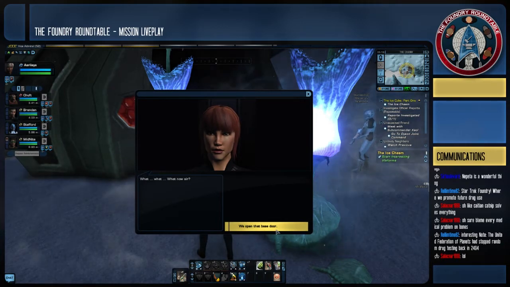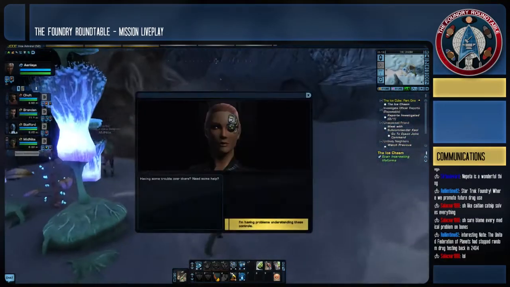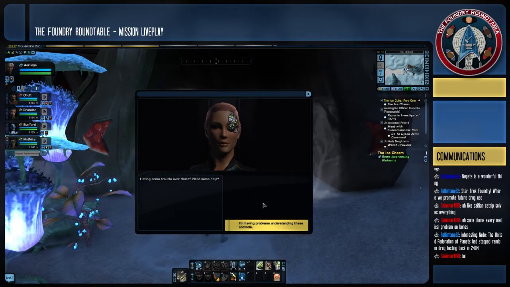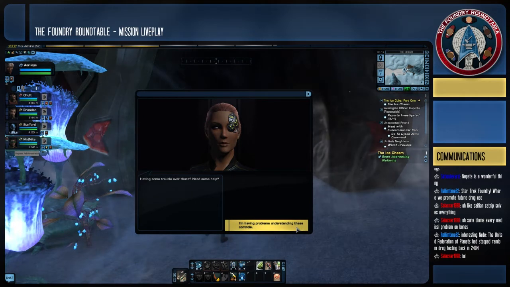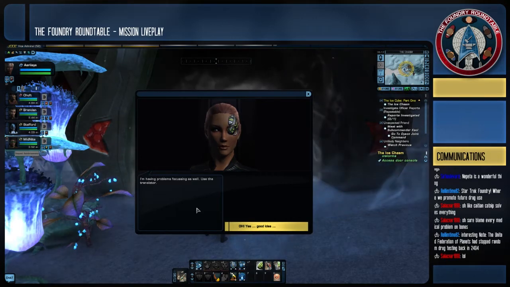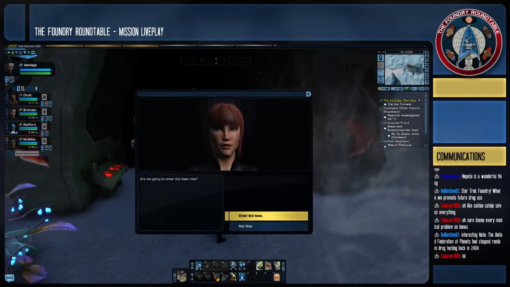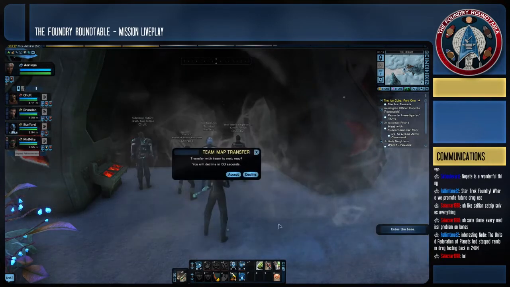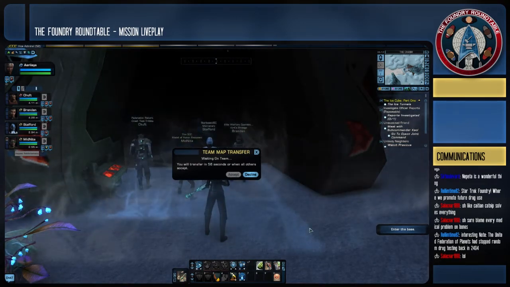What now, sir? We open the base door. Good. Chuck is hungry. He needs more Klingons. Having some trouble over there? Need some help? I'm having problems understanding these controls. Reading Klingon is hard. I have problems as well. Use the translator. Oh, yeah. Good idea. Are we going to enter the base now? No. Oh, wait, yes. Enter the base.